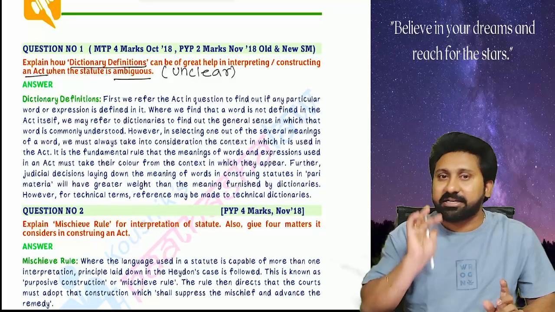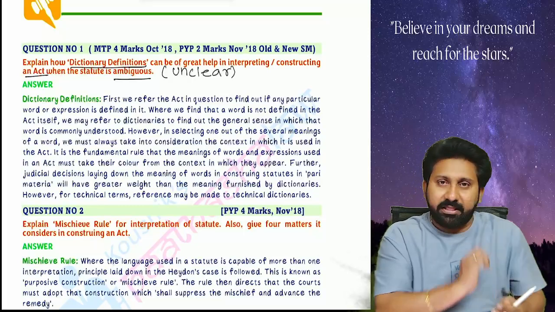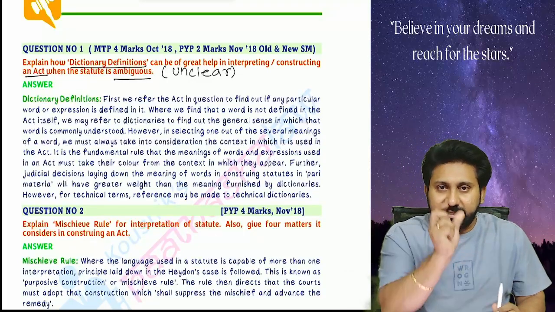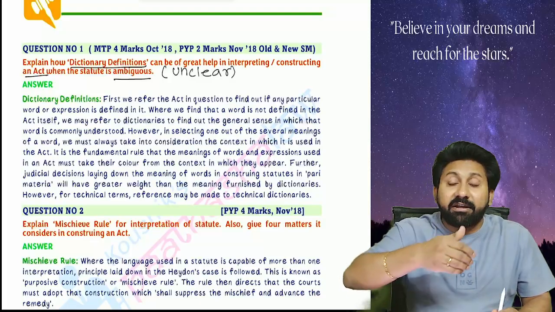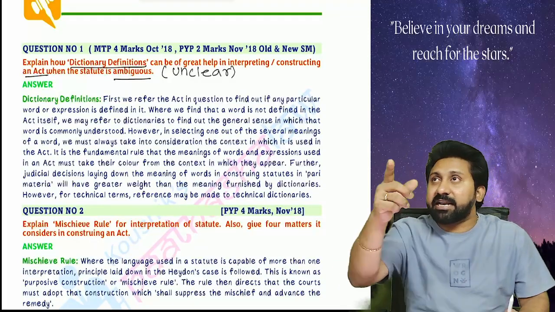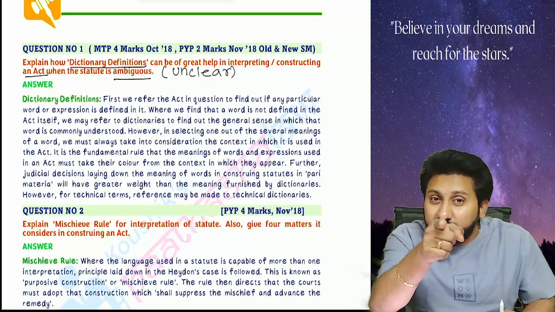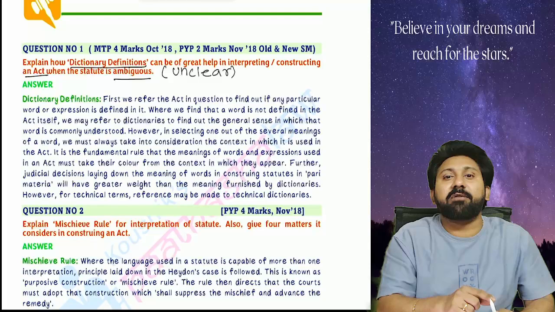But you need to understand one point. You go to a dictionary, open it, and see a word. For that word, they will give alternative meanings. This is one meaning, this is another meaning, and so on. 10, 15 meanings will be given. In that, which one you have to pick, you should be extremely careful.